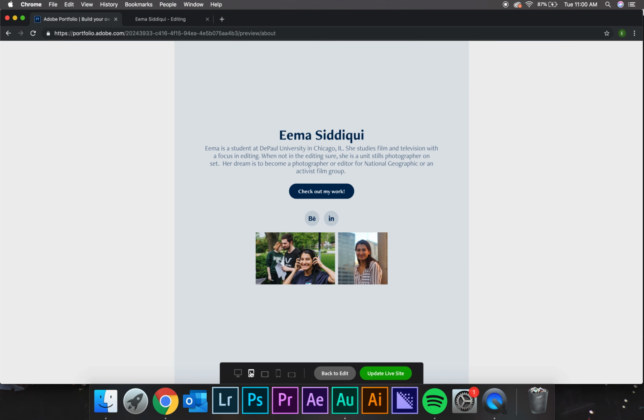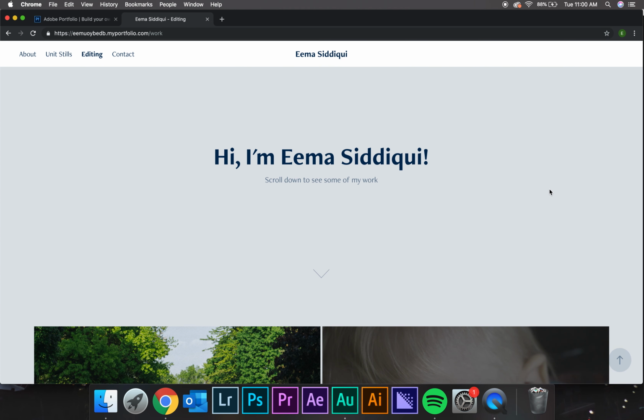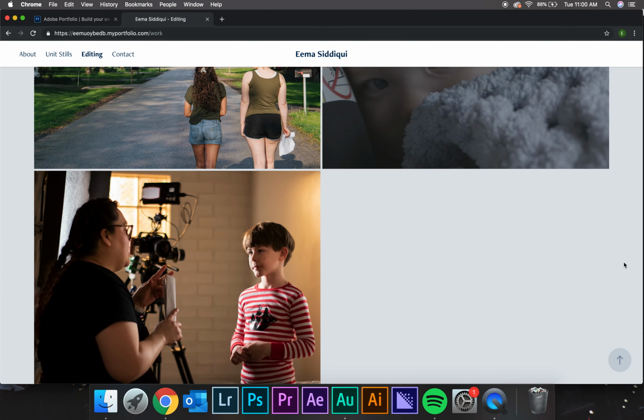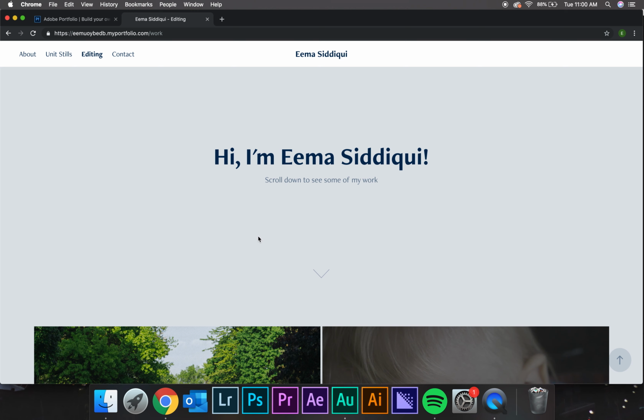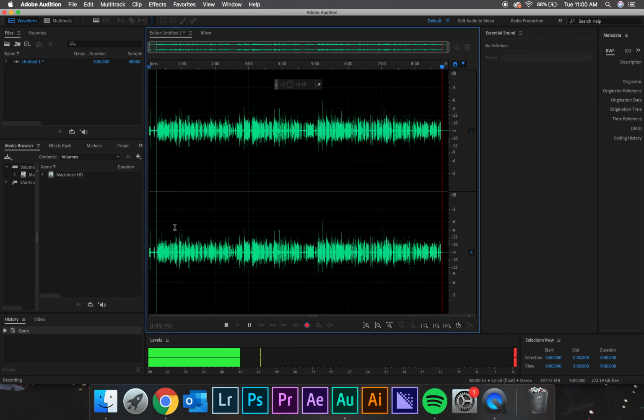So that's why I was a little iffy about using Portfolios, just because it starts doing weird things. So that's always difficult to figure out, but also I don't really know much about that. So we shall see. But I think for now and for the purpose that I'm using it for, it's pretty decent. And yeah, that's it.